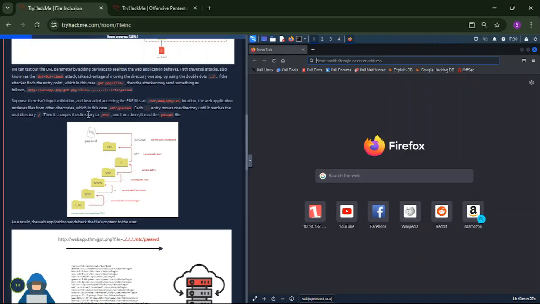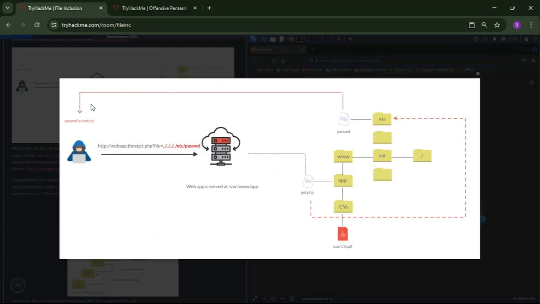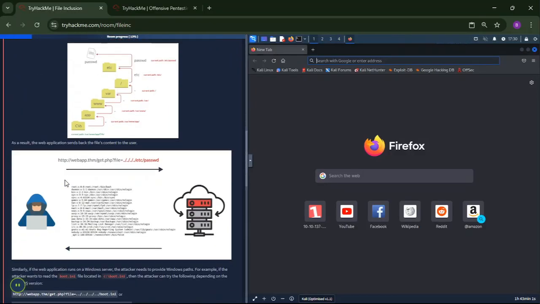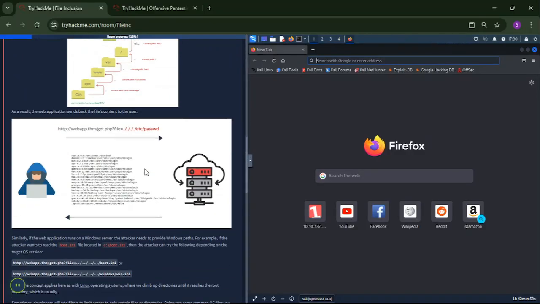Then it changes the directory to etc, and from there it reads the file. So we are in the file structure, and if we want to get access to etc/passwd, we have to jump a lot of directories, and each ../ is basically jumping from one directory to another till it reaches etc/passwd.